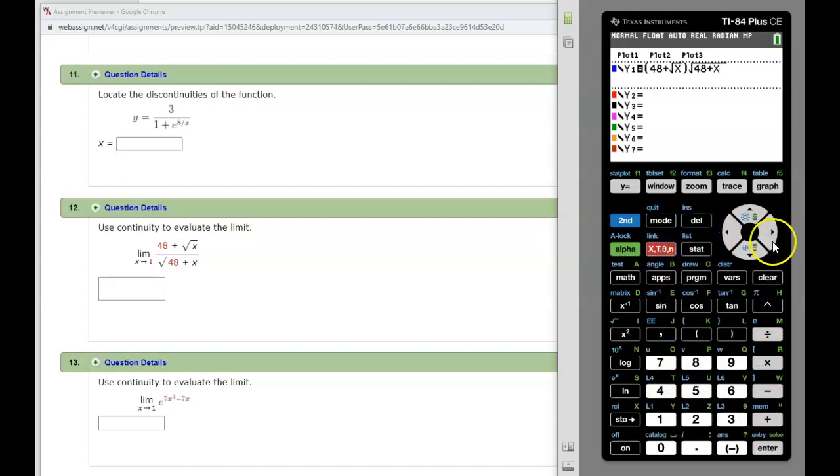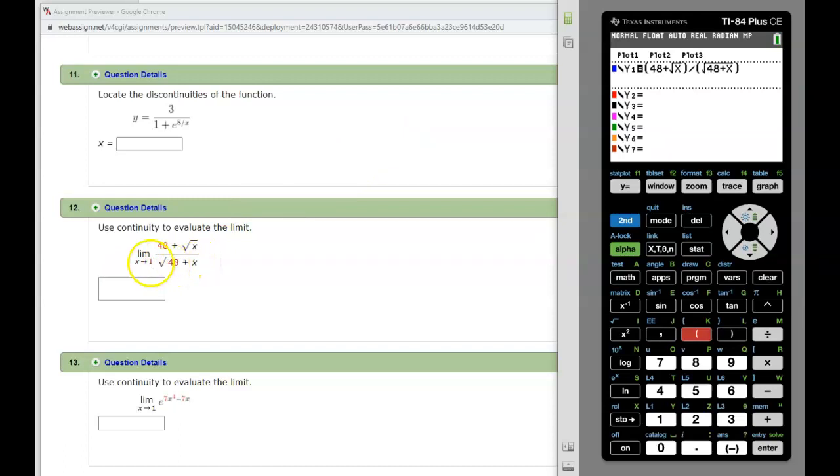Now I'm really doing a whole lot more work here than I need to for this problem. I forgot my division, so let me go back and put that in. Remember that there's a delete here, but there's also an insert above that delete. So I can insert my parentheses and my division, divided by parentheses, and I'd be able to graph this. But before I do that, note that I could do x goes to 1. There's no problem with continuity here.